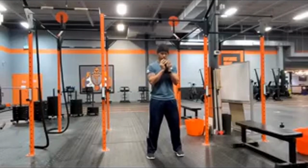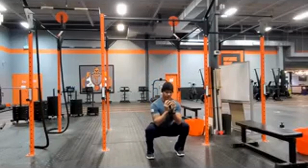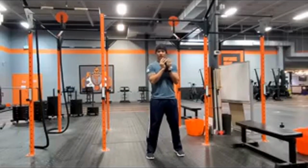So the first thing we have in our essential movements is squatting, okay? You can do all sorts of things with a kettlebell. Just for example, you can do a goblet squat, okay? There are other types of squats that you can do. The idea is that you're holding the weight. You're providing additional resistance. It's heavier than an air squat.